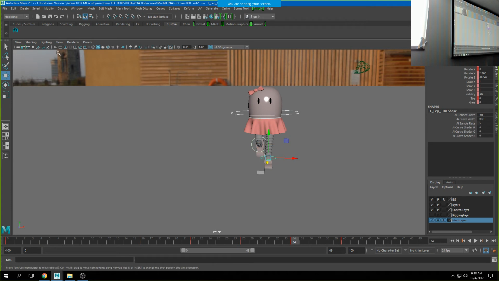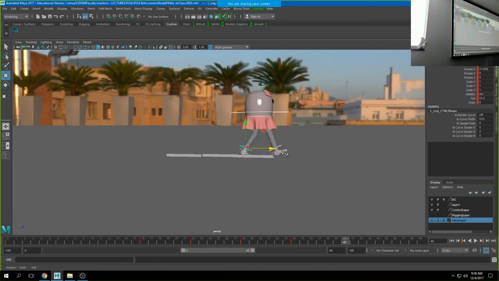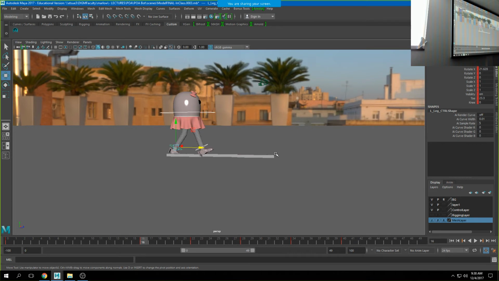Again, select everything and hit S. So let's look at the poses we have so far. We have contact, passing, contact, passing, contact. Right? And we should look at this from all these different sides, and we should start to see that the walk is sort of starting to come together, right? If we hit play on this, it's going to look a little bit better, especially that middle part. It's a little slow to get started, right? But that's looking a little bit more like a walk, right?